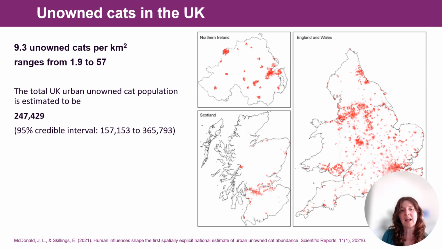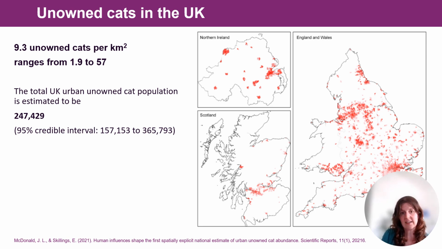So we can start to understand numbers and distributions of these cats, and we hope to build upon this work going forward. Now we have that statistical tool and the data collection framework to do so. And indeed, if anyone is collecting similar data, then this approach may well be useful in other areas. But what this doesn't tell us is what is causing these numbers. We know cats are interlinked with people, and unowned cats are linked with the owned cat population.